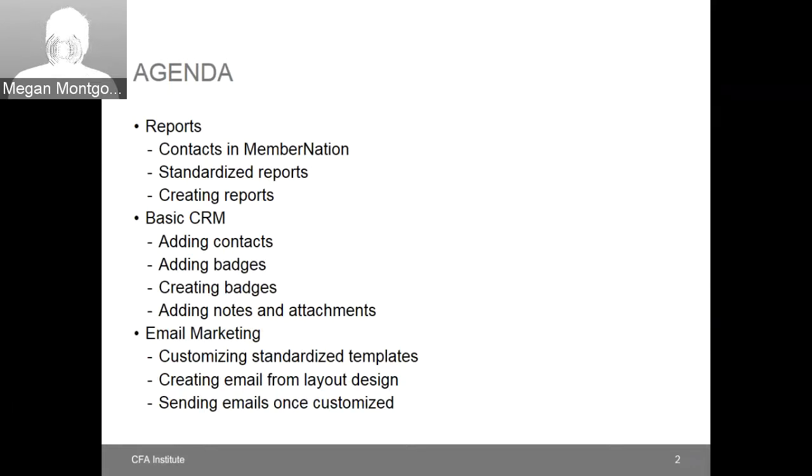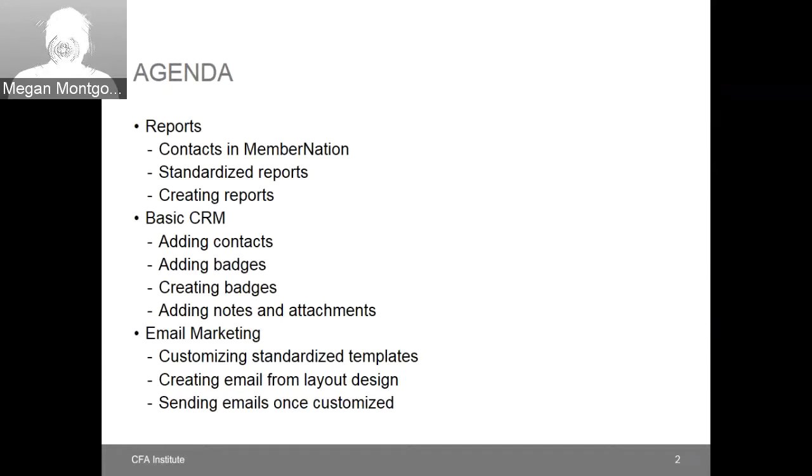Then we will talk about basic CRM, so customer relationship management, things like how you can add new contacts if you have local contacts that you need to add to the system, how you can add badges to those contacts, how you can create new badges if you need to, and then how you can attach notes or add notes and attachments to those contact records in the system.